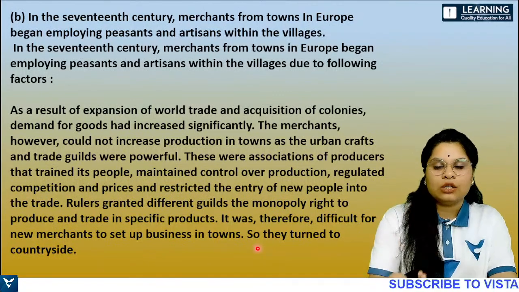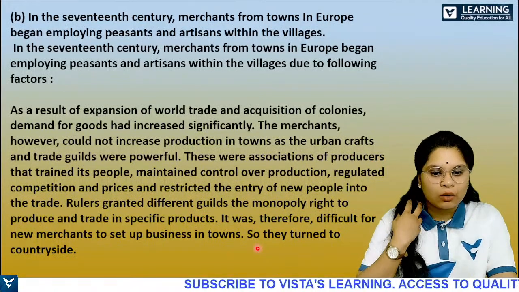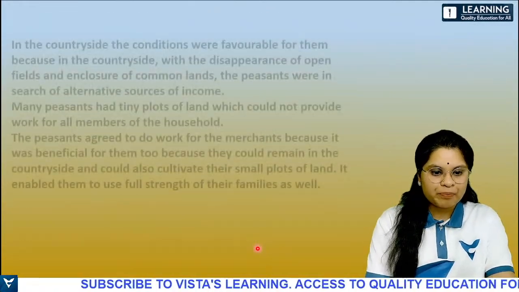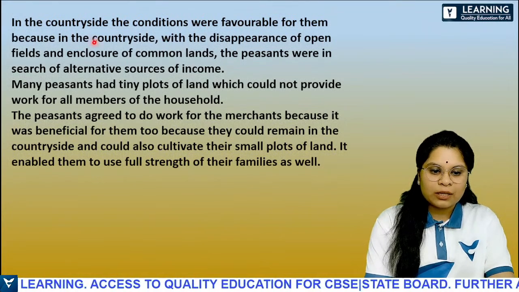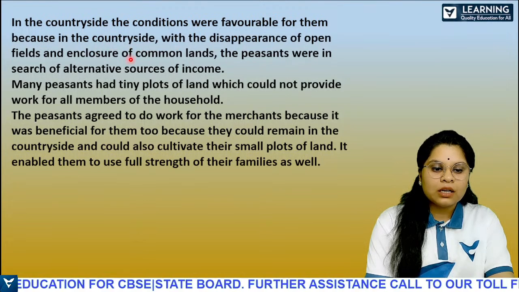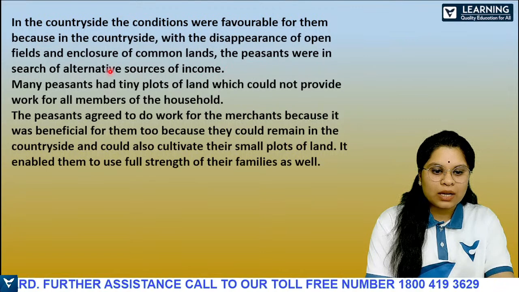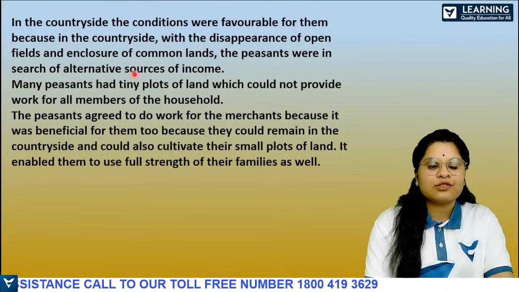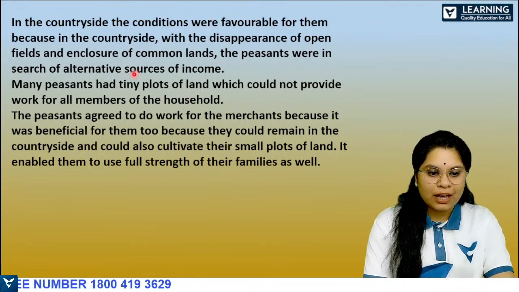So they turned to the countryside. They went to the outskirts of the town. So in the countryside, the conditions were favorable for them, because in the countryside, with the disappearance of open fields and enclosure of common lands, the peasants were in search of alternative sources of income. Okay, so all these points you will have to include.